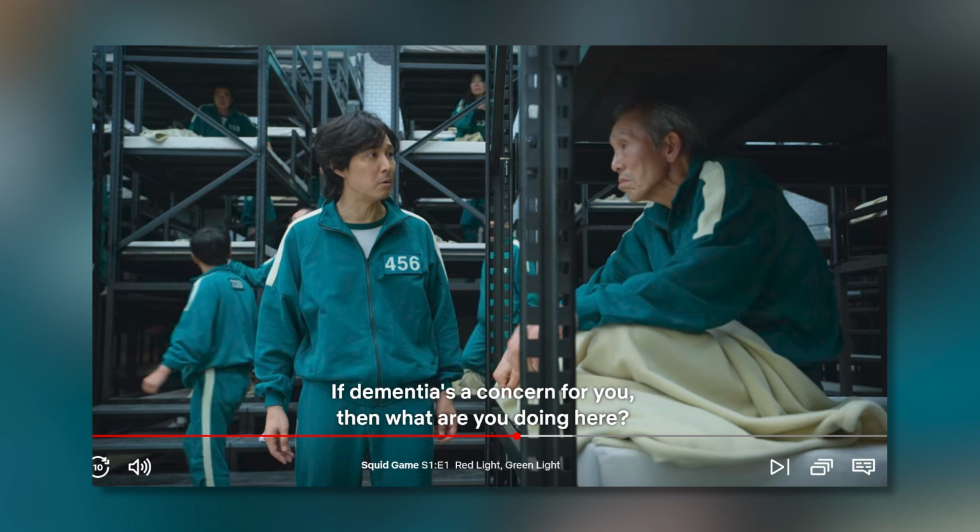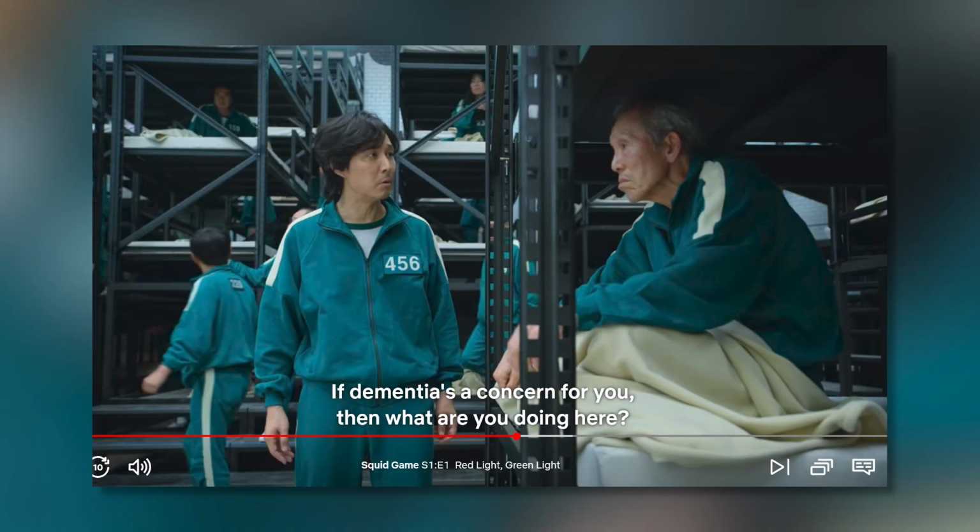Yeah, I wasn't sure what scenes to draw, so I just put on episode 1, literally closed my eyes and just pushed pause. And of course, I got a scene with Gi-hun and the old man talking, because there are like 300 things in this world I can't draw. Horses, hands, old people. But I love a good challenge, so I decided to Disneyfy this scene and just cry.